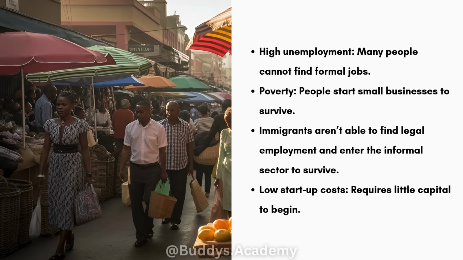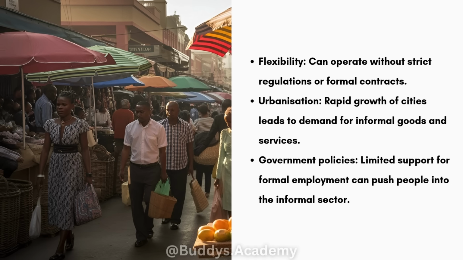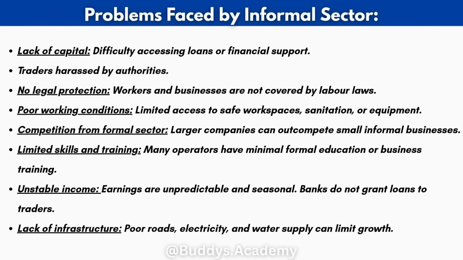So another reason for the development of the informal sector would be poverty. Remember, people start small businesses in order to survive. Another reason would be because immigrants are not able to find legal employment, right? Therefore, they're going to enter this informal sector in order to survive. Remember, a lot of them do not have any paperwork. Now remember, in the informal sector, there's going to be low startup costs, and therefore it's going to require little capital to begin. There's going to be flexibility, right? You can operate without strict regulations or formal contracts. And just like any other sector, the informal sector will experience problems, right?